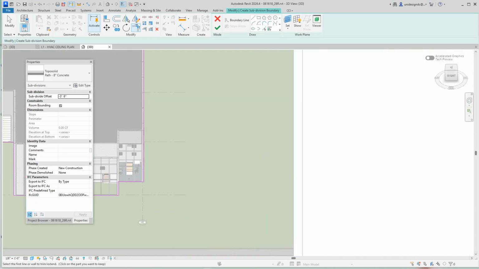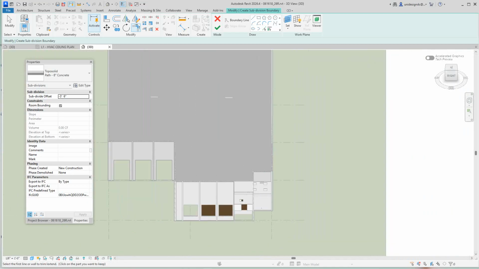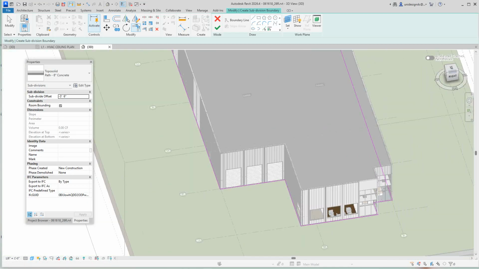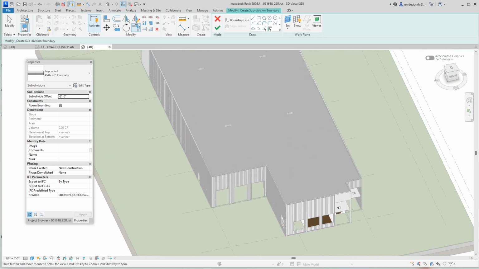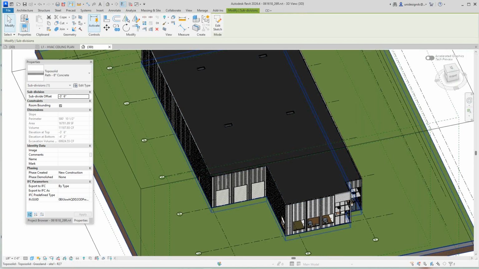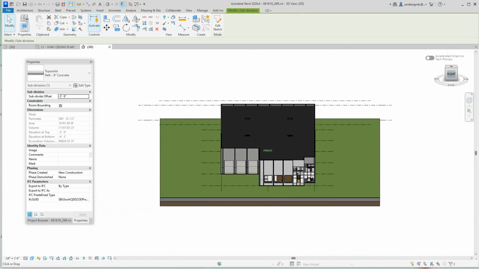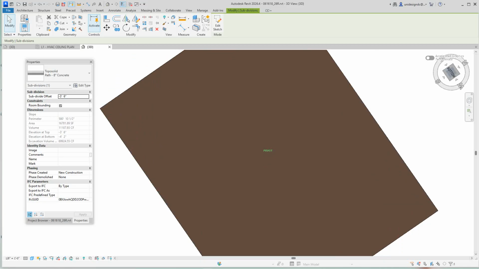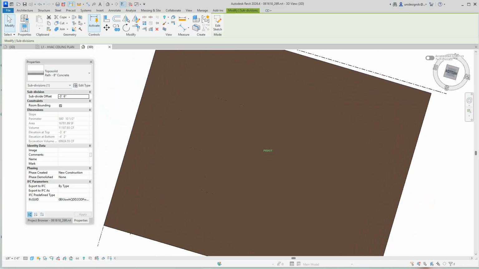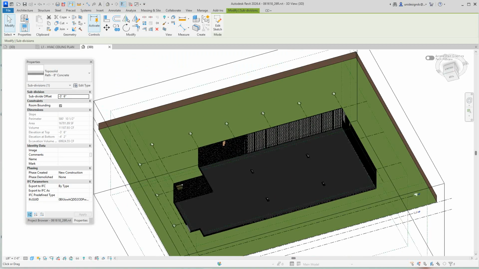So now I've got what I want done here. We'll show you this in a section view. I'm going to hit the check mark here, and we've got our pad now. So what happened is, okay, let's go to the section view here.